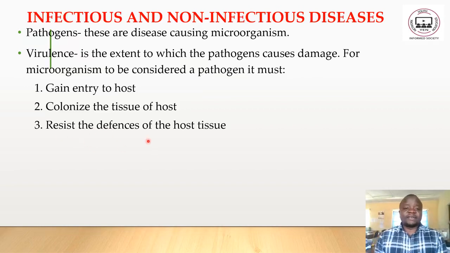In the first line of defense, we have a number of things. We have tears in our eyes, which can wash away microorganisms. We also have a chemical called lysozyme that can kill the microorganisms that can cause diseases. All these belong to the first line of defense. So when the bacteria or microorganism has battled successfully and has gained entry into the blood circulatory system, there we call it a pathogen.